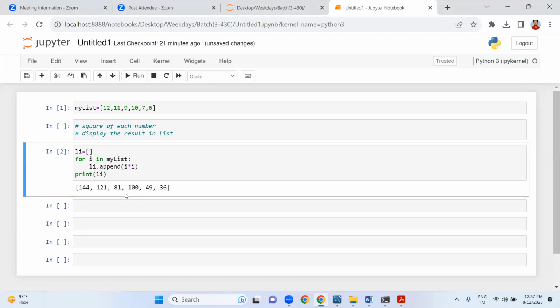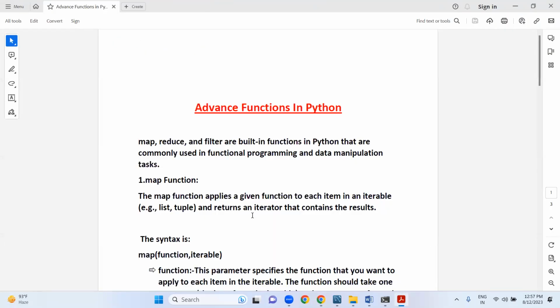Okay, now we'll see the map function, and we'll see how we can solve this question in an easy way using these advanced functions. So what is the map function? The map function applies a given function to each item in an iterable and returns an iterator that contains the results.